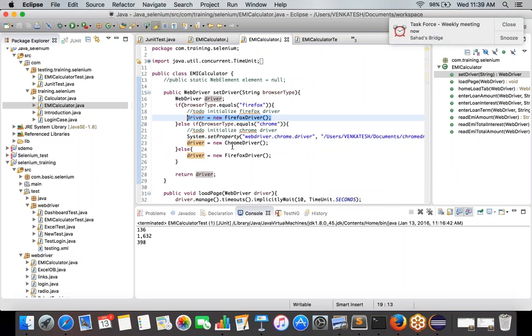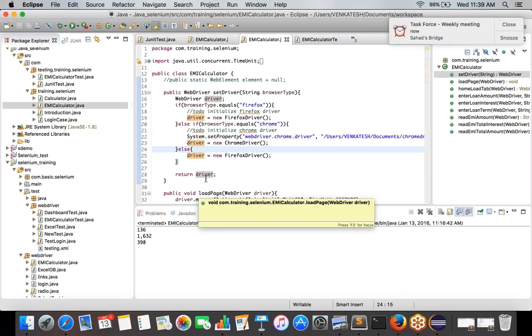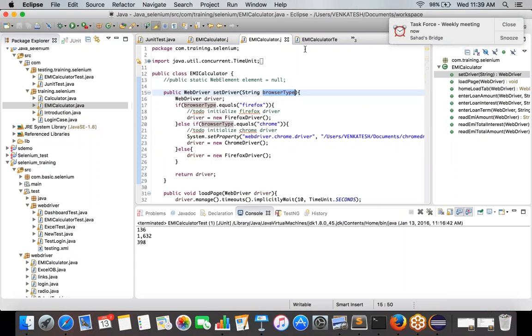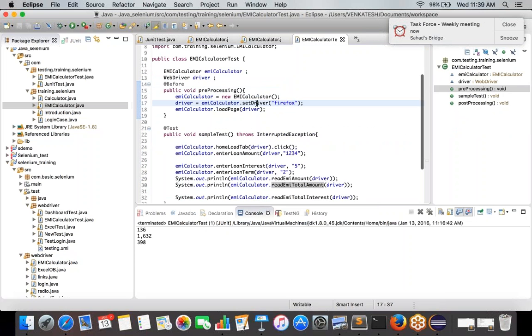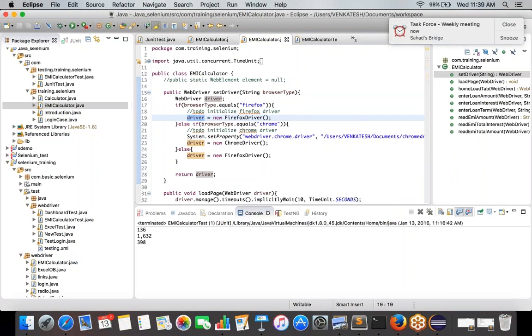If I say Firefox, Firefox driver will get loaded. If I say Chrome, Chrome driver will get loaded. Accordingly, you can write IE, Opera, Safari, whatever browsers you want. You can write it in one single function. So depending upon the input which you pass when you call this function, that particular WebDriver will be loaded.